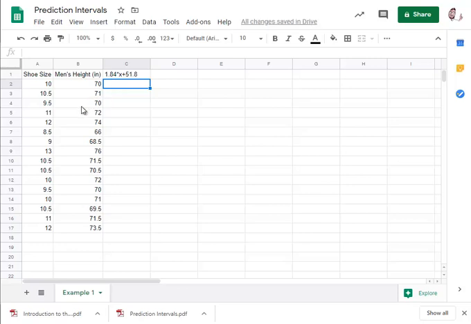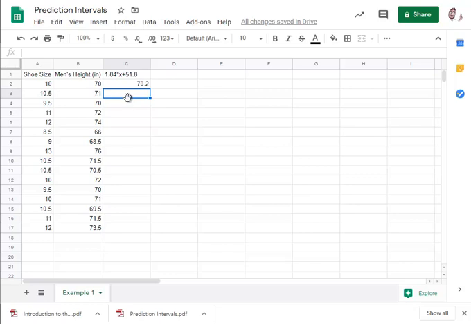I'm going to go equals. To start this equation, I'm going to type out the best fit line equation, but instead of saying times x, I'm going to click my first x value, and then I'm going to go plus 51.8, and then hit enter. So what this is saying is this is where the best fit line is at this x location. This is where the actual observed y value of that location was. So a guy with a shoe size of 10 had a height of 70 inches. According to the best fit line, he should have had 70.2. So there's a little bit of difference between the actual value and the best fit line itself.